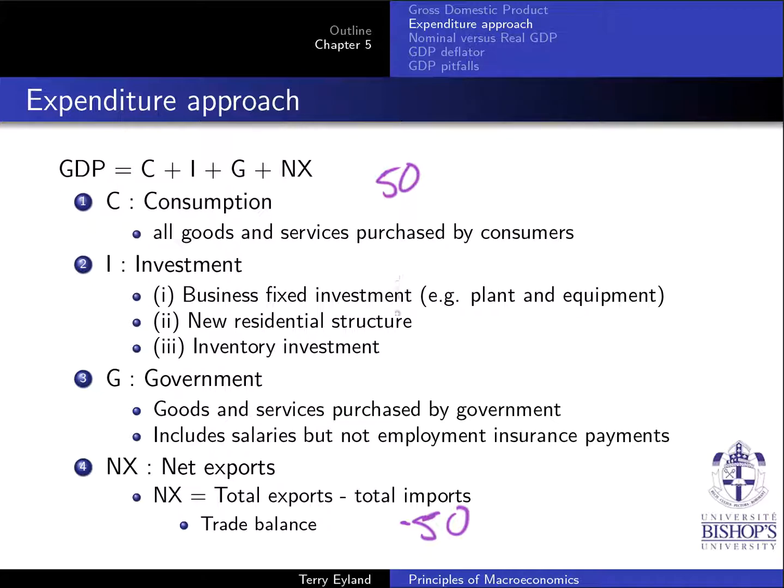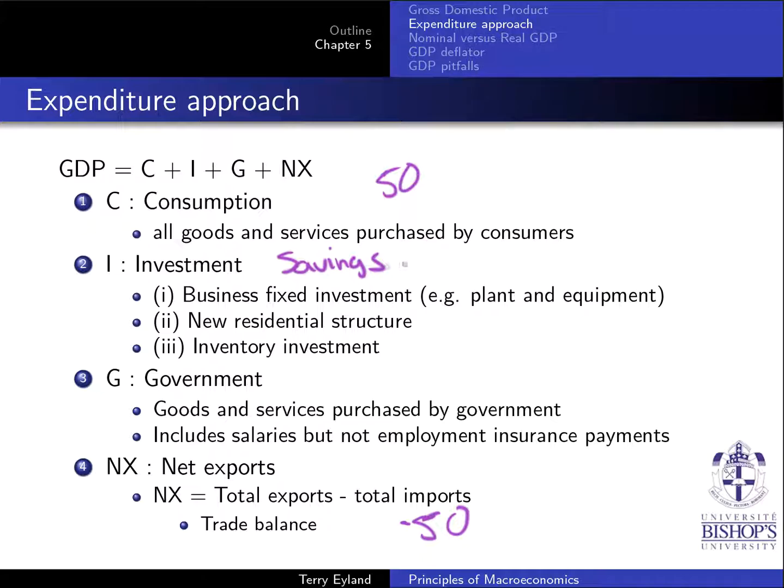And then investment is probably the one that some people struggle with the most, so I'll just spend a little bit more time here. When we think about investment, the big thing to keep in mind is that this is not what we'll later refer to as savings. We'll see that they're related. We'll see in the closed economy that they're equal to one another, and then we'll see in the open economy how different it could be.